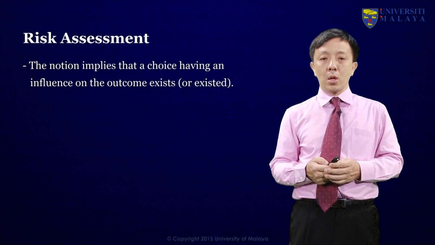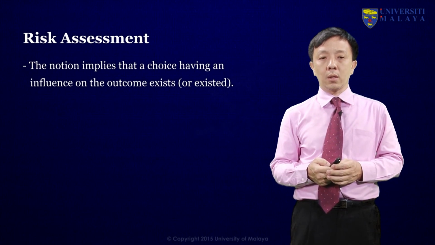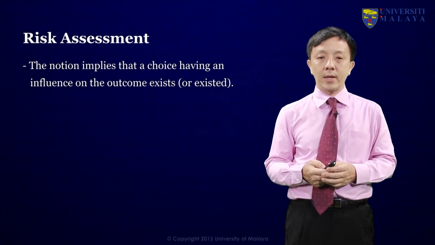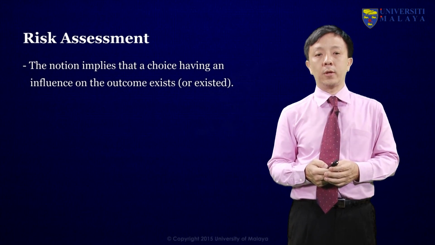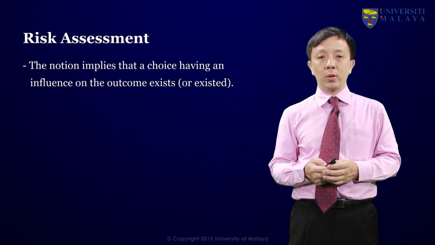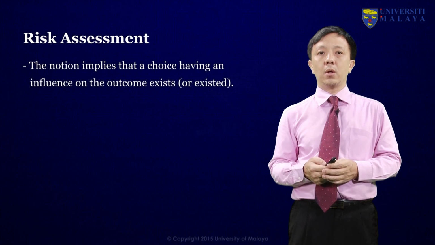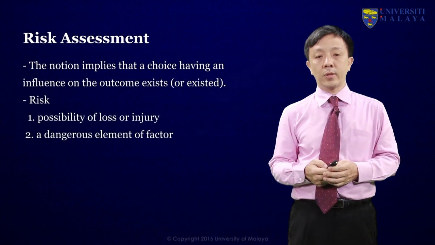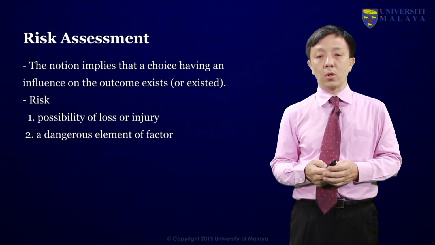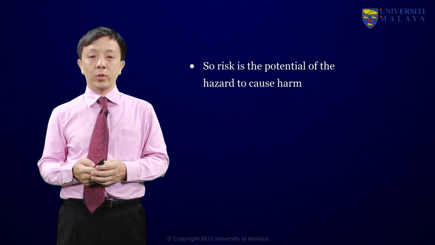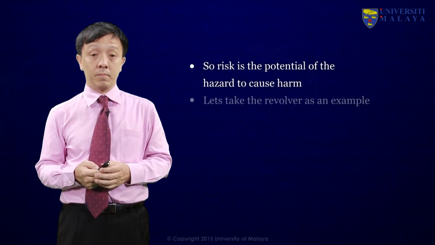That means risk basically means that you have a choice either to do it or not to do it. So by identifying the risk, basically you give the choice to your worker to take that choice. And risk can also be possible loss or injury, a dangerous element or factor. So risk is the potential of the hazard to cause harm.